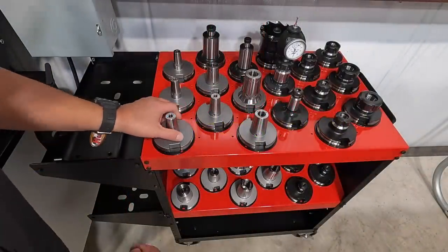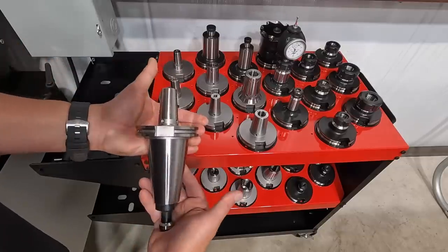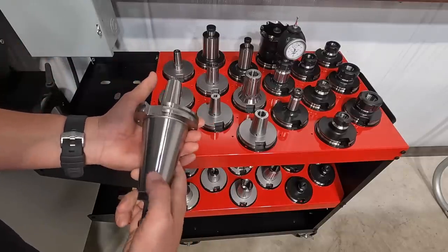We're going to get a 3/8 carbide end mill installed in one of our Haimer tool holders here and installed in the Flex CNC.